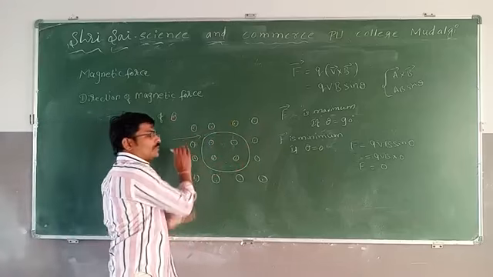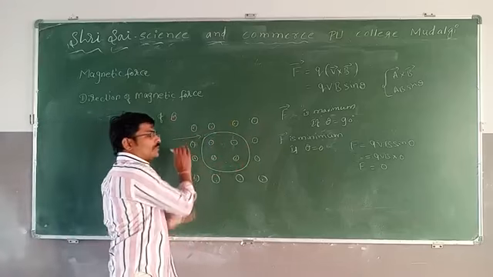If the charged particle is moving along the magnetic field, then the angle between the velocity and the magnetic field direction is 0. Therefore, F is 0. If F is 0, there is no force, and if there is no force, it will move in a straight line. And one more question. Here perpendicular means the angle between the velocity and B in this formula, V and B.